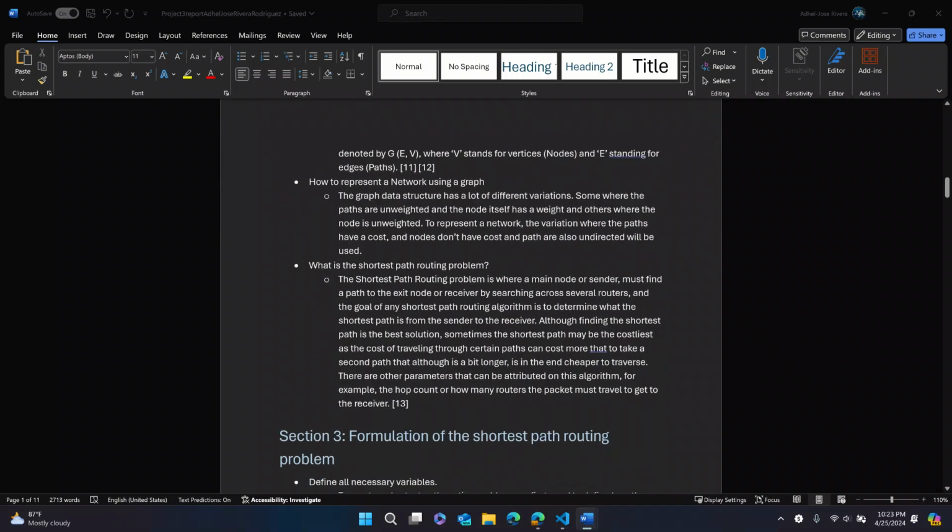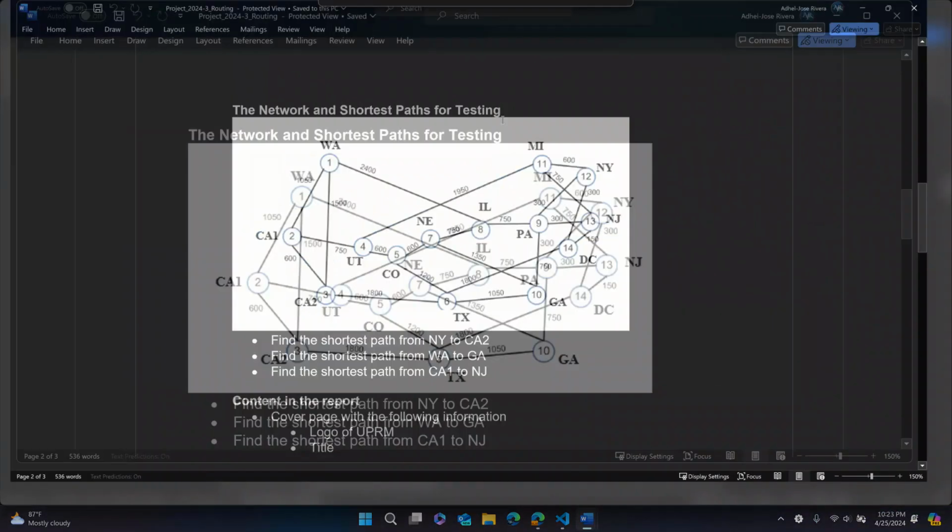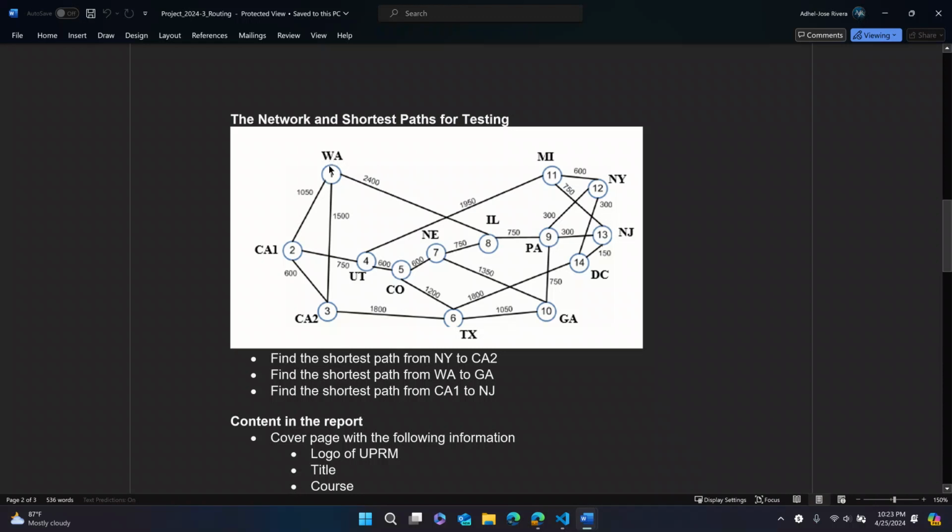A network can be represented using graphs like this, with each node being a router and each path being the distance from node to node, which could be considered as the distance or what it costs to take that path.